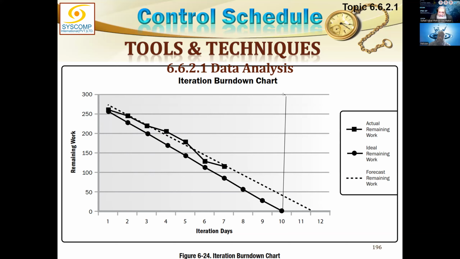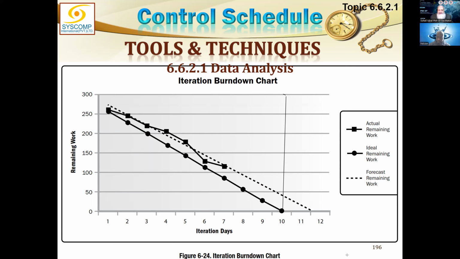Whatever I have achieved on this date, the iteration will close. The ongoing work or the remaining work which is not yet started is all considered incomplete and is submitted back to the product backlog. In the next iteration, we may address it. But right now, we have only these days available, and we do as much as we can.